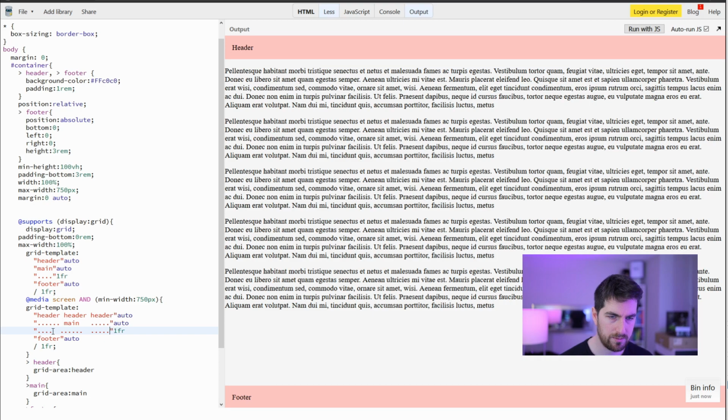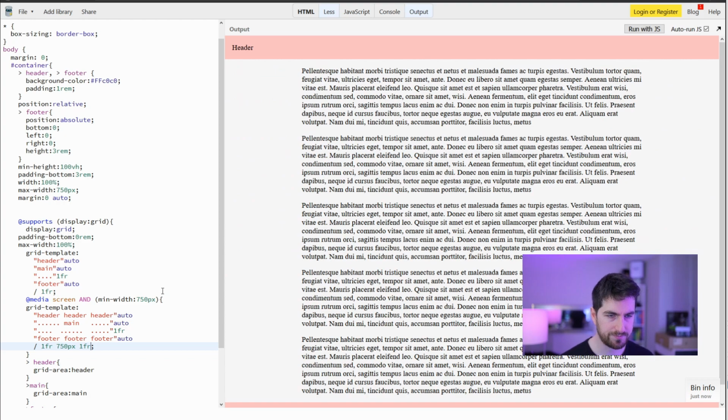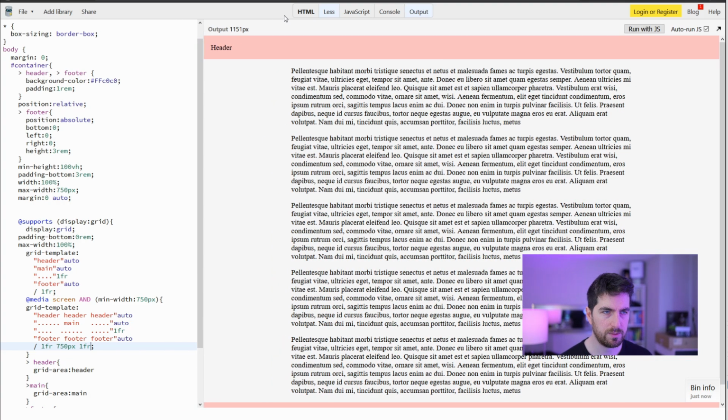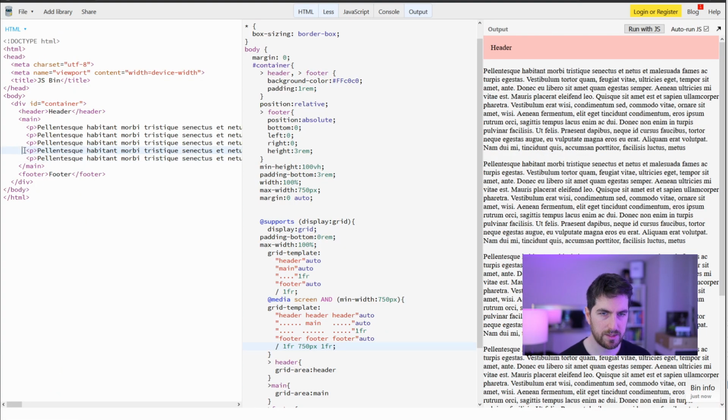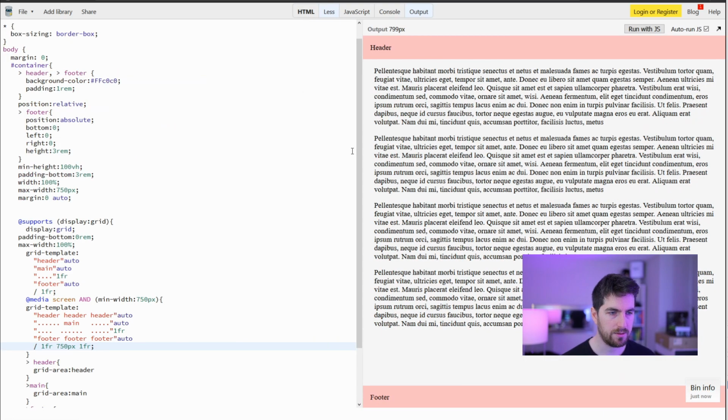Here it doesn't really matter how many dots. Then we have footer, footer, and this is going to be, for instance, 750 pixel, 1fr. And there you go. I'm just gonna remove one paragraph because it makes no sense to not show the footer. There you go.